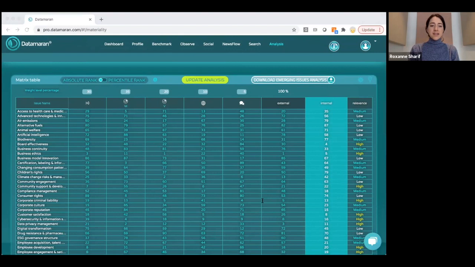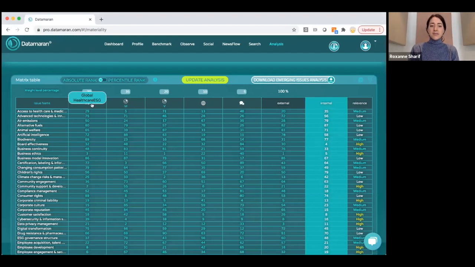So this is our scorecard. What you can see here in the first column is our collection of issues. Again, these can be customized for your company, so in terms of grouping, relabeling these issues to suit your needs. Each column thereafter represents a source or stakeholder group, so that you can assign a specific weight to each, and then that's included for the final external score.